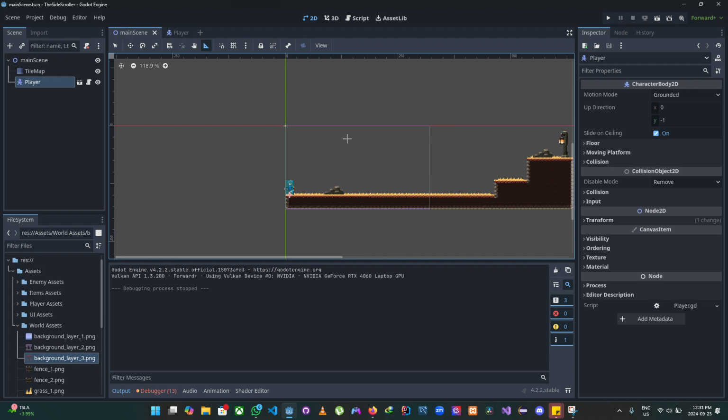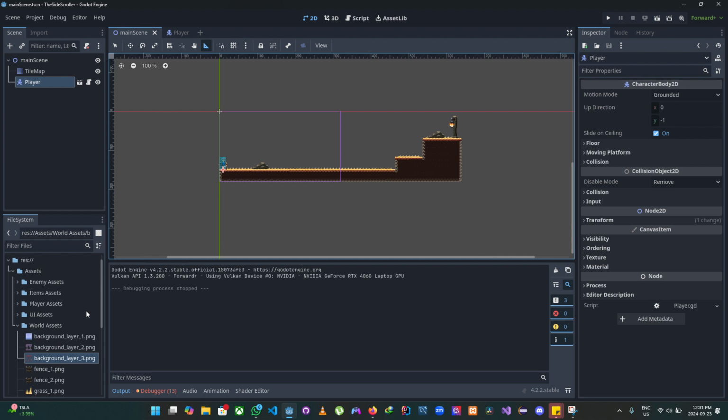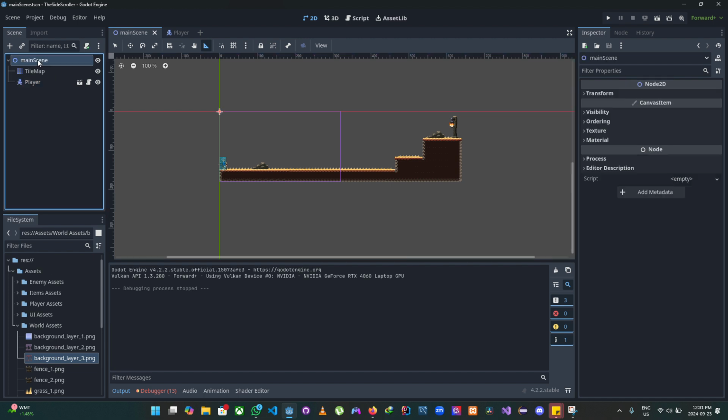So next now would be to add our background. As you can see, the background of this game is very bare bones and very boring, and thankfully we already have 3 backgrounds that we can work with that we got from the assets, the itch.io. So what we're going to do is something called Parallax Background, where each layer of the background moves at a different speed, so it will give an illusion of, okay, you're actually passing through this place, instead of it being just a static background. I'll show you what it looks like. So let's go to our main scene.